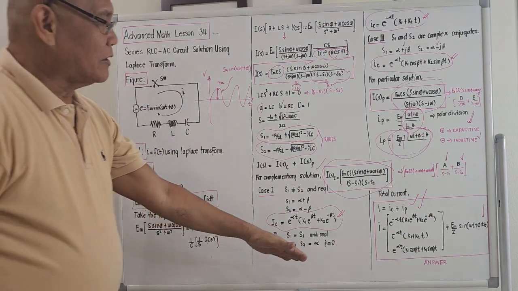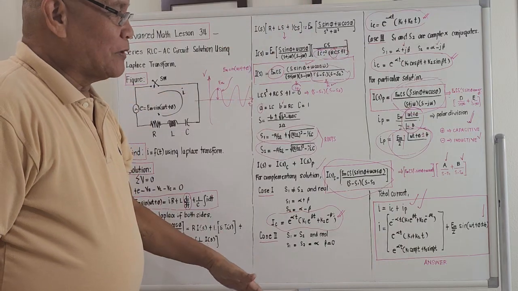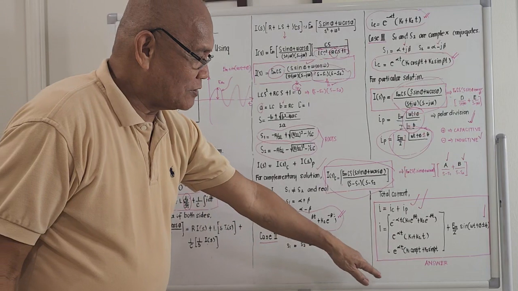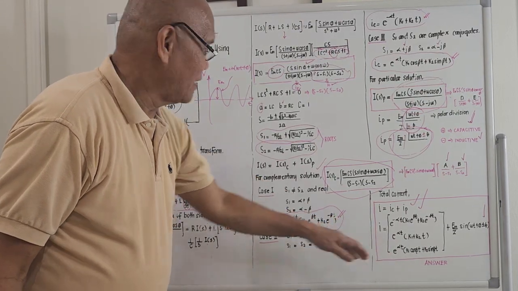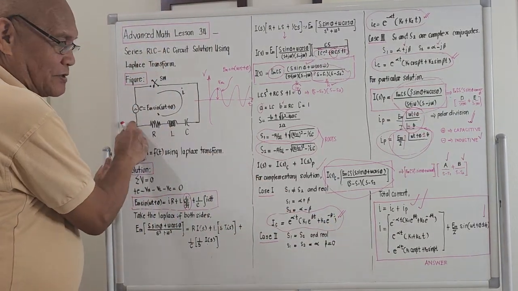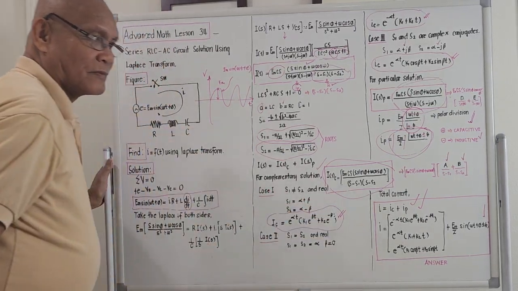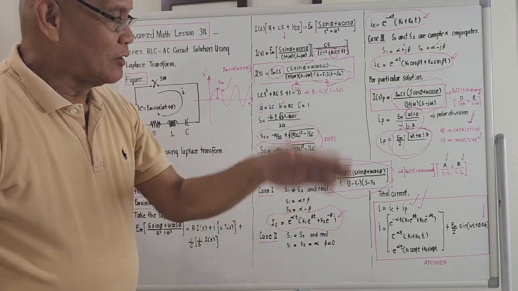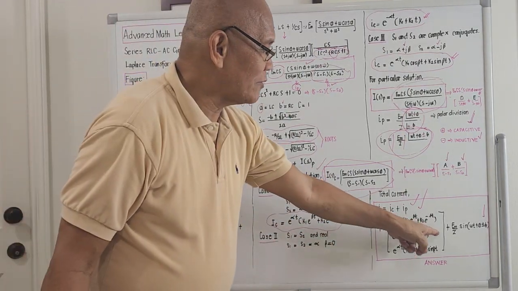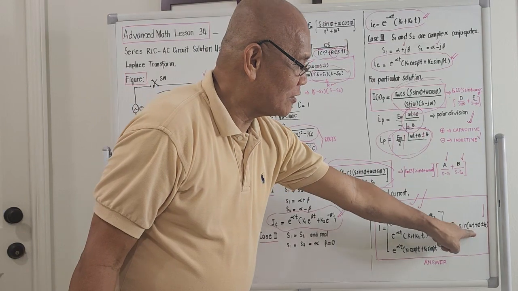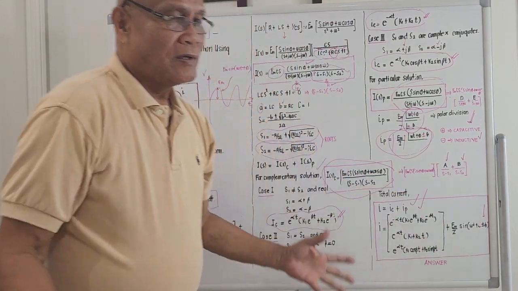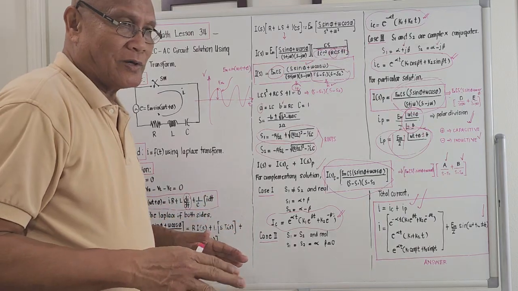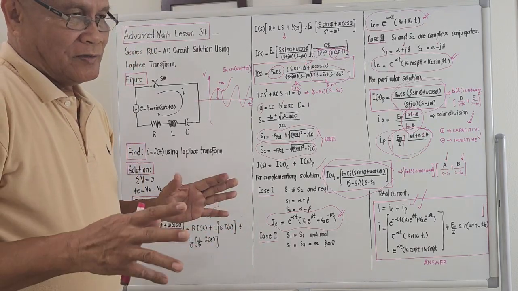I didn't show you all the algebraic manipulation. I just discussed it how we could do it. And supposedly this is now the total current as a function of time for an RLC-AC circuit. Three possible cases for the complementary. And the particular, it's just a simple thing. It will be E sub m over z sine of the quantity omega t plus angle p plus or minus theta. That's it.